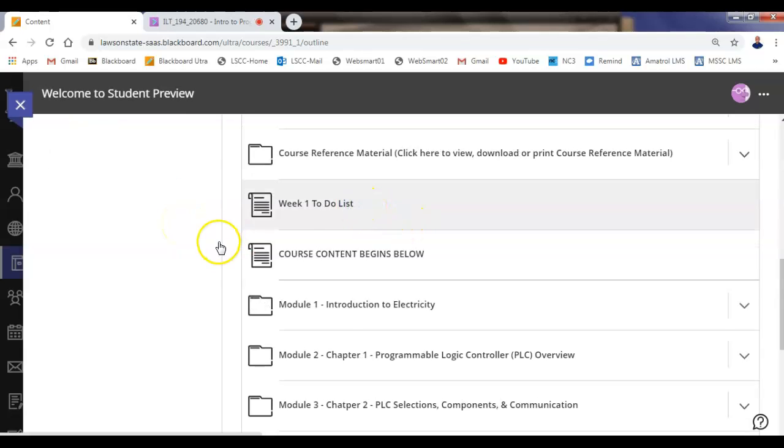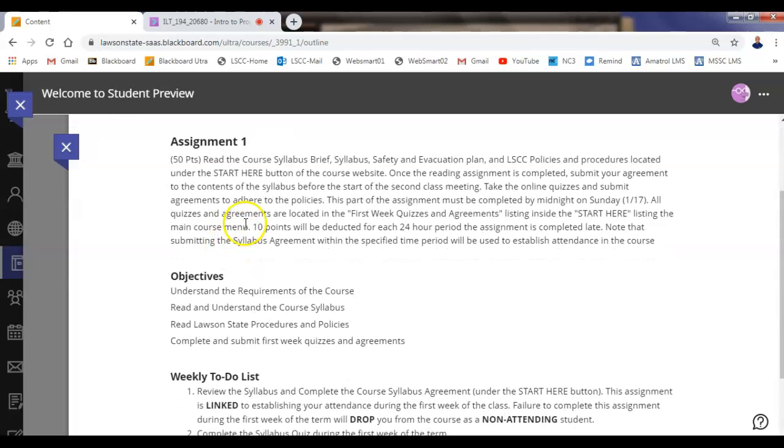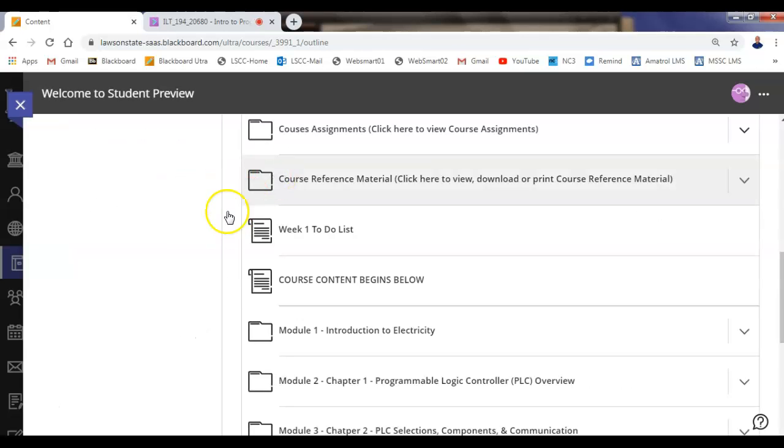First week, this is going to tell you need to go out and take the syllabus quiz. You need to do the course assignment, so this is actually assignment 1 repeated. You need to take the quizzes. You need to do the agreements, and you need to do all that by the first week. What's very, very important, though, is this is what the college looks for, that you submit that syllabus agreement. We use that to verify your first week of attendance. Then what we'll have to do the first week is go into Banner and say that you were here, or even if you missed the class but you go in and do that, then you still wouldn't be dropped from the course.